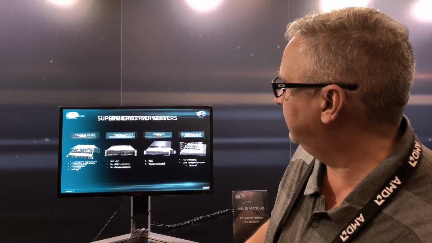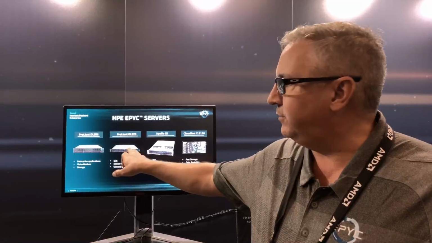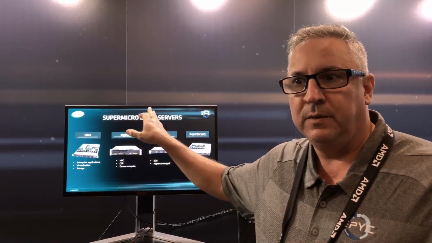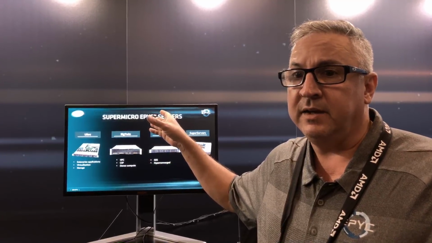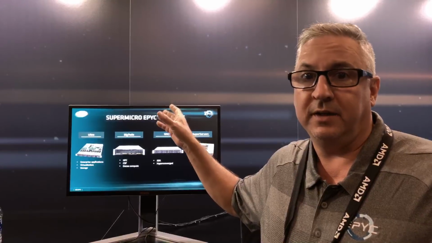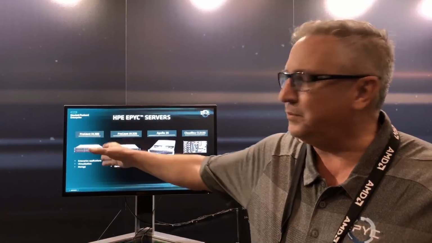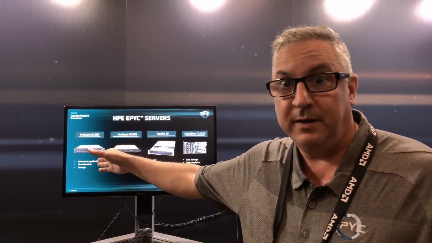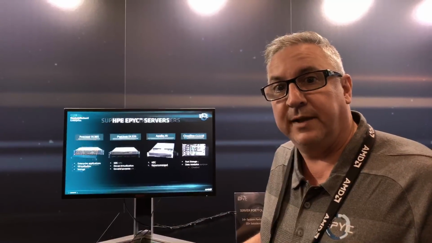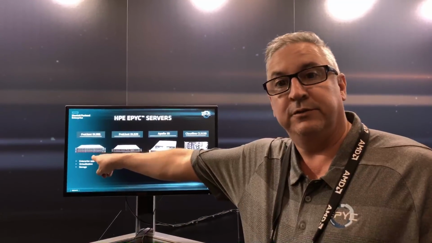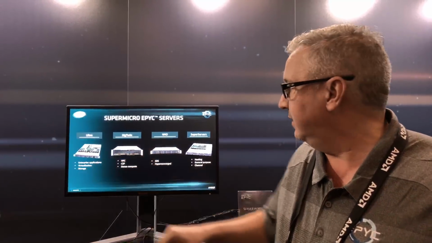And HP, we have a single socket DL325, similar to the 6415, but it's also a whole lot of work that we jointly did together, taking advantage of our security technologies combined with their security technologies. And the 385, the sweet spot, just got NIBS certified. When Forrest was mentioning best-in-class virtualization price performance, it was these two systems right here. Once again, very good for hyper-converged infrastructure, single-socket value.